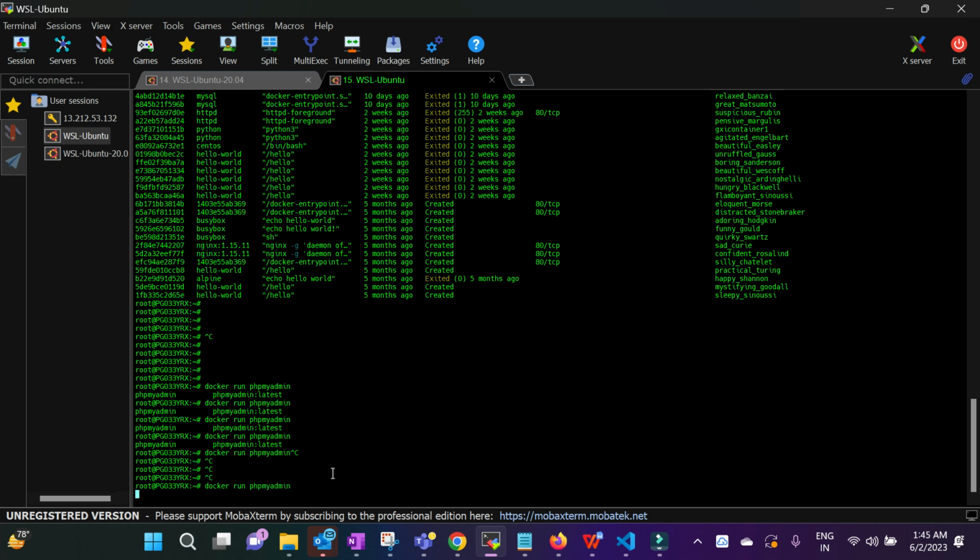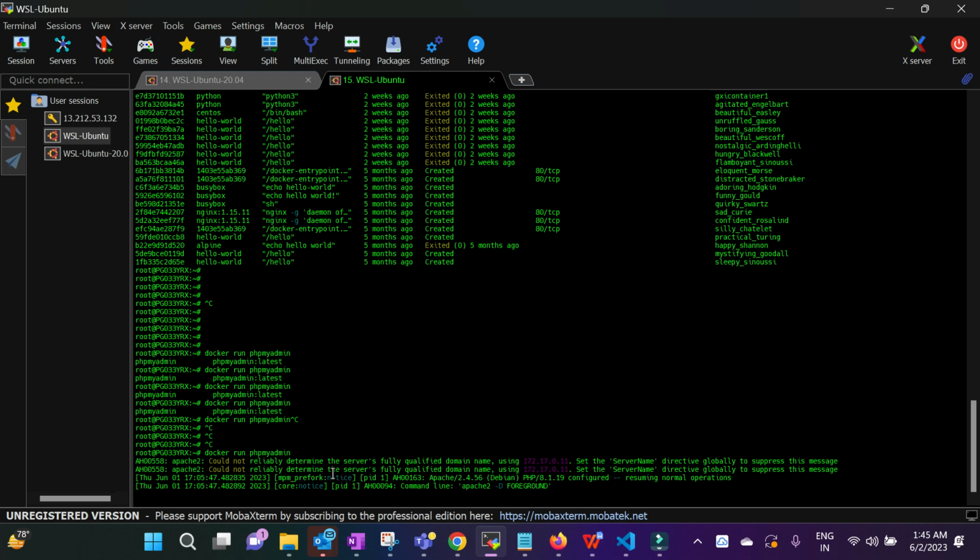Click enter. So it is creating the container for the image which I have fetched for phpMyAdmin.